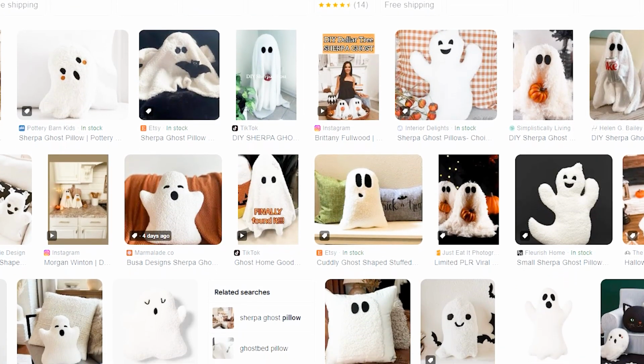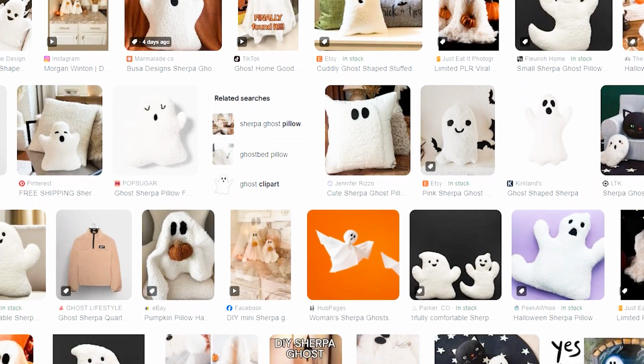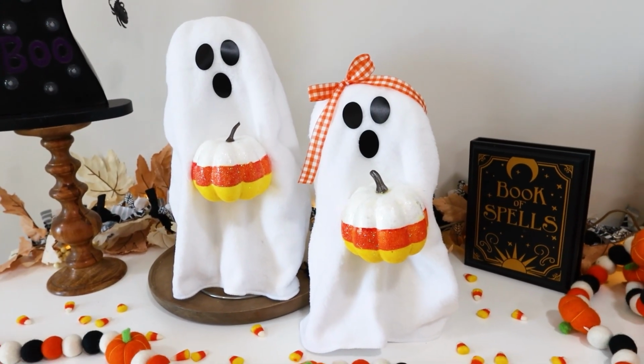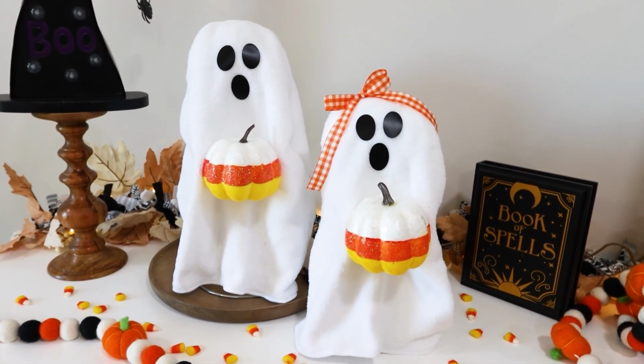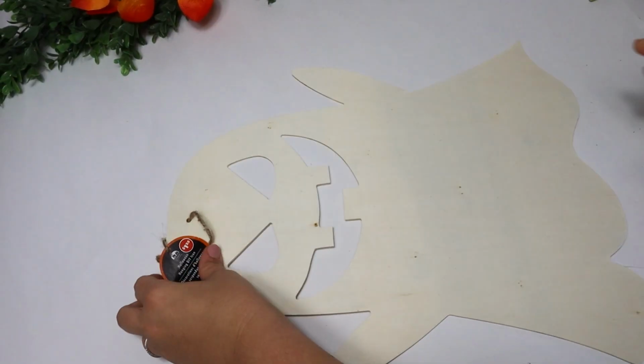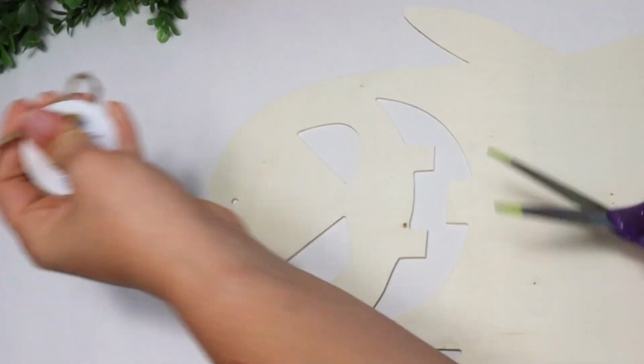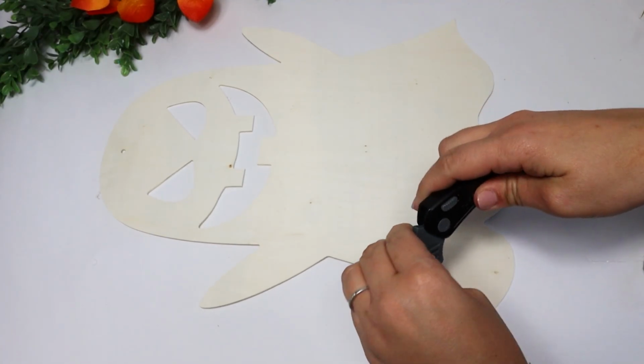It is no secret that these Sherpa Ghosts, these fuzzy white ghosts, are taking the internet by storm. I even made a set of them using paper towel holders, and I'll link that video down below if you want to check that out. But I had another really fun idea using that same white auto cloth that comes at Dollar Tree.